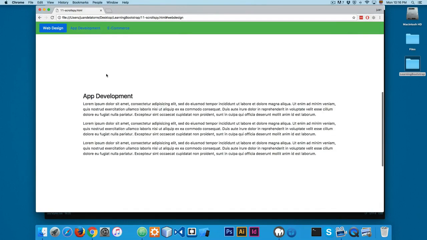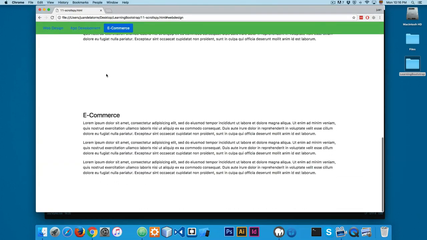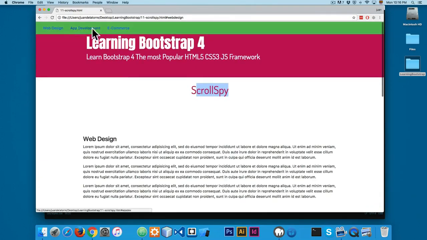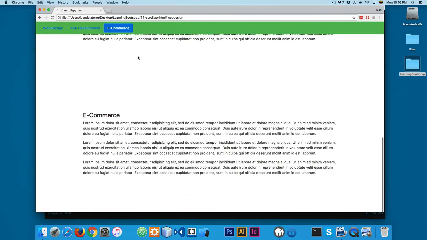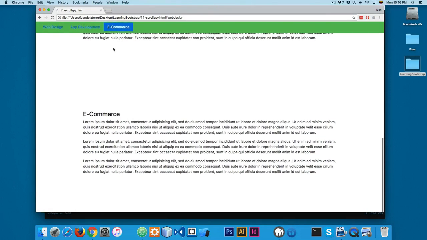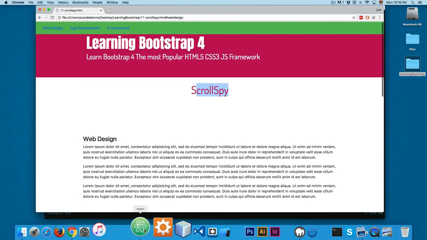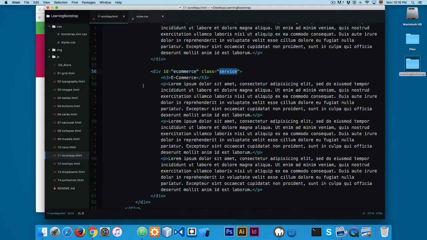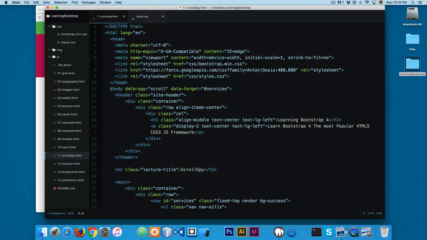This way you are giving your visitors some kind of feedback, and you are telling them where they are in the page and some other sections that they can visit in your website. So that's something really cool, and you can see that this is something really easy. You have to add this in the body, data-spy scroll. This will execute the JavaScript.